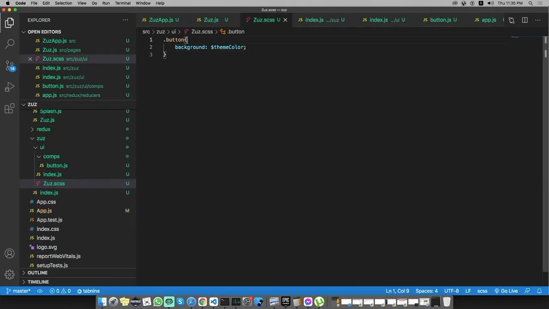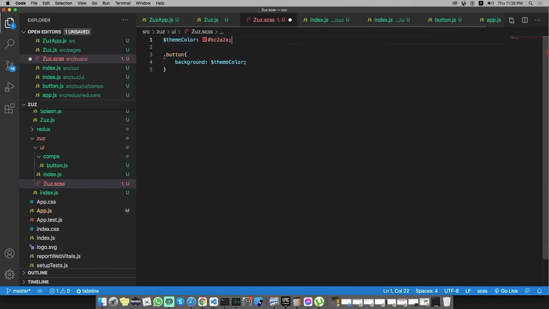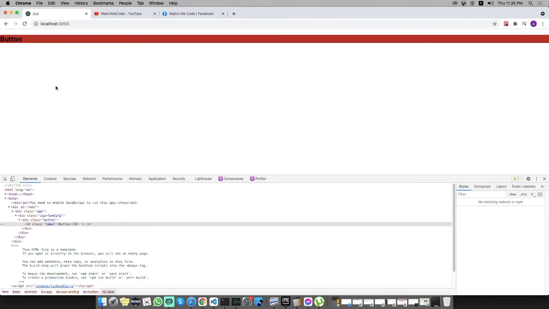We will create a theme system later inside our UI, so just add a $theme color to that theme color.